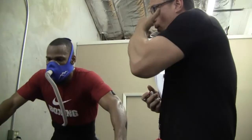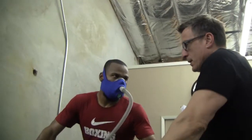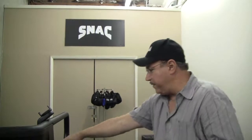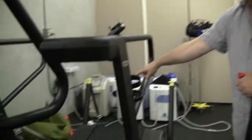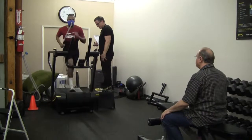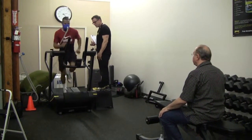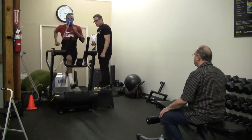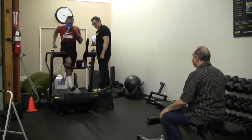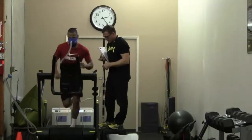In the meantime, Mike Basil, who was the technical expert here that actually does this at SNAC, and of course you have this reserve bag here too, which everything's down now, but he switches over from the 2 machines now to all 6 machines, except for they're now pumping 50% oxygen. So the difference would be, imagine running against the wind, a strong wind, right, that second set. The third set, it's like a tailwind. You put it behind you.